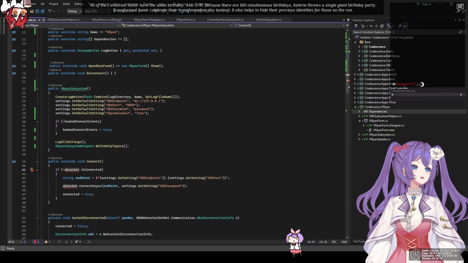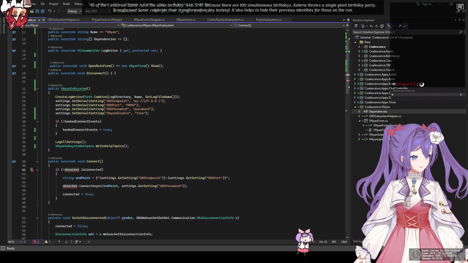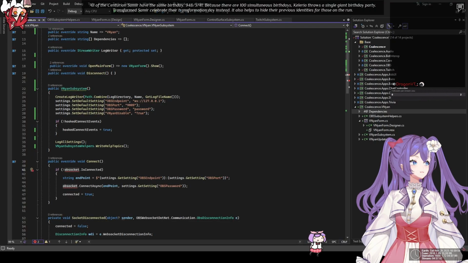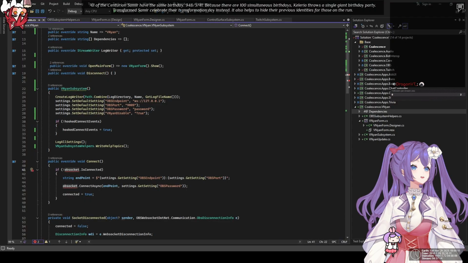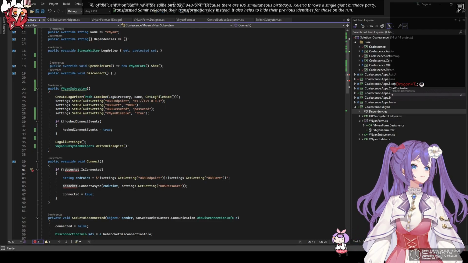Okay. This isn't too bad. The only thing that's not amazing is that it uses a static port. I'm not super fond of that, but I mean, not the worst. Oh, you can change it.